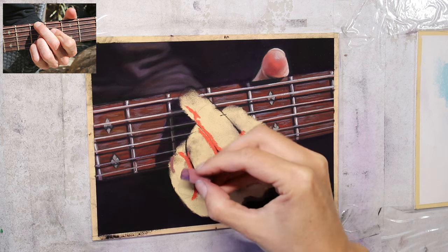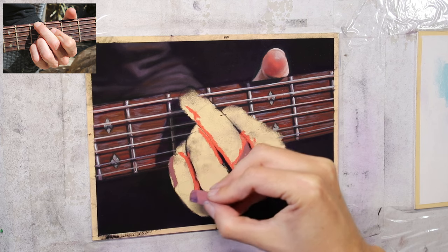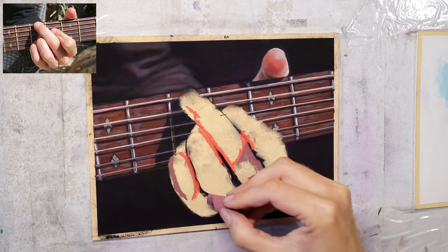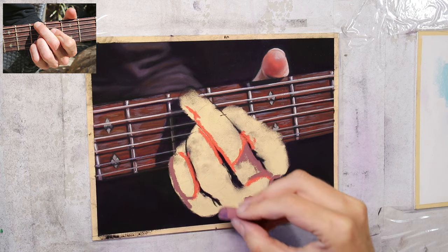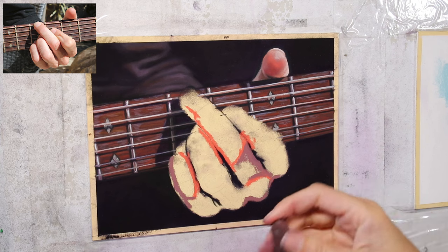Now just looking for shadows, looking for the big blocks of shadow that I can get in. The shadow coming down the little finger. So just mapping out the shadow, the light and shade areas.